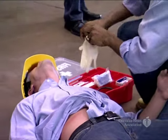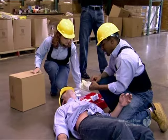Okay. All right, listen. Let's talk about another kind of bleeding you can't see. A strong blow to the chest or stomach or a fall can cause injury and bleeding inside the body. You may not see signs of bleeding on the outside of the body at all, or you may see a bruise on the skin over the injury. An injury that has caused bleeding you can't see could be minor or very severe.